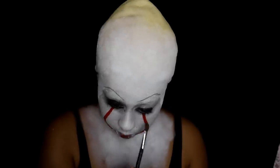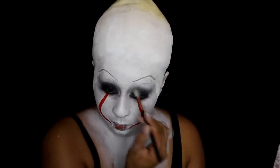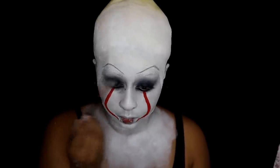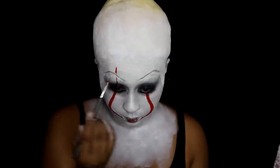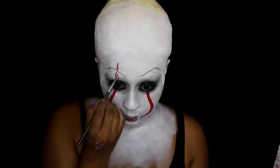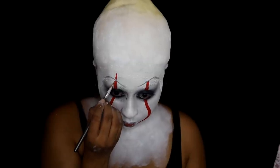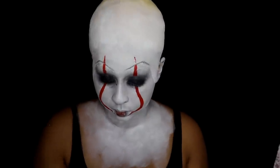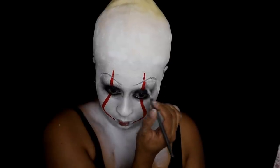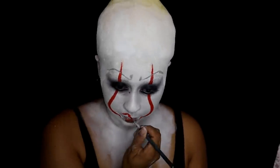My Jaclyn Hill palette is quite beat up at the moment — I'm just a messy person. I used a clean brush to blend the edges so the black faded out. Then I'm going in with some red face paint again from Kryolan to continue the lines towards the brow and above the brow — it kind of spikes off. I used reference images from Google of the actual IT character from the film because I just kept looking back and forth to get a better idea of where I'm supposed to be painting.